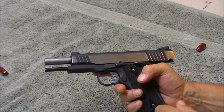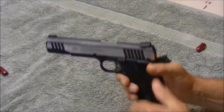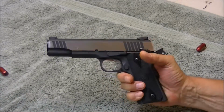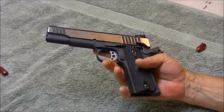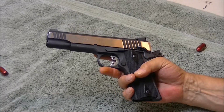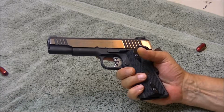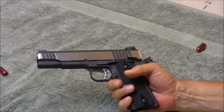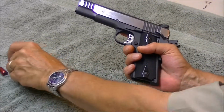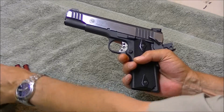Thus far we have a functioning safe firearm. I'm going to take the magazine out for a moment. Put the slide forward, put the safety on because it's a good habit. Now because we just put in a new firing pin and have messed around with the firing mechanism, I want to be sure that that's functioning also, that the firing pin will in fact have enough force to ignite a primer.